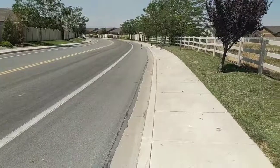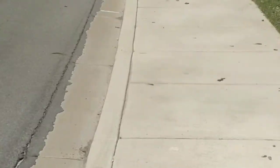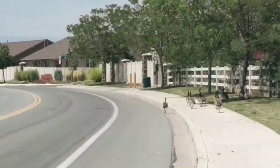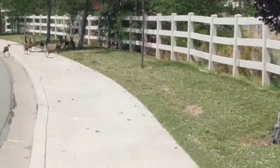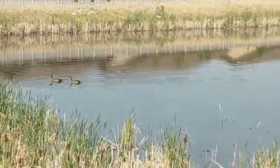We're going to leave these guys alone because they appear not to really like us. I don't want to scare them, but they are so, so cool. They're actually a symbol of Canada, and in recent times they've also become a symbol of fall because of their migration patterns. They are just an incredible bird — so different from most other geese which will attack you. They're really, really nice, really awesome, and just exceptional in the water and in the air, as you can see from those birds right over there.